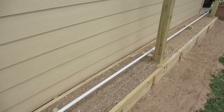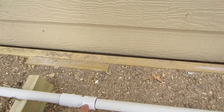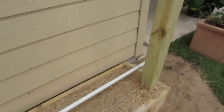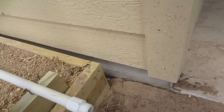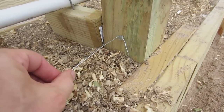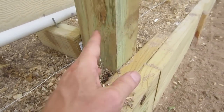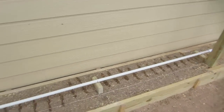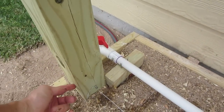We have it all connected. He pre-drilled the holes. We've got a male-female connection here so if we need to, it's easy to take apart for storage or to adjust if the holes aren't exactly lined up. On the end we have a threaded end cap which is off right now because we're going to flush the system first to get all the debris out, then put the threaded cap on. Because you may want to remove this wire when you're tilling, I left a tag end on each end so it's easy to unwind and put back. Typically this board would be to the back of the grow bed, but because we're right against the house, we put the nail here — that's where you plant.